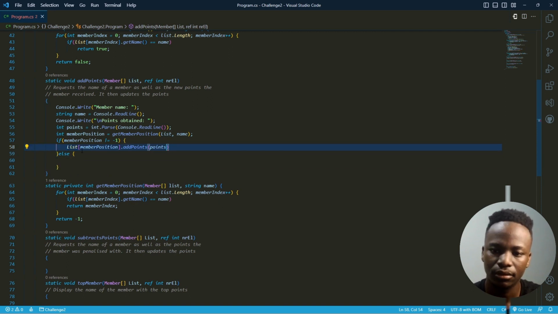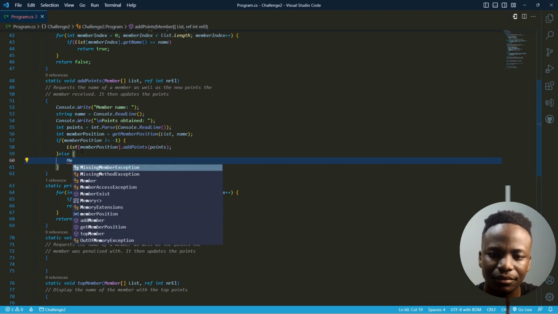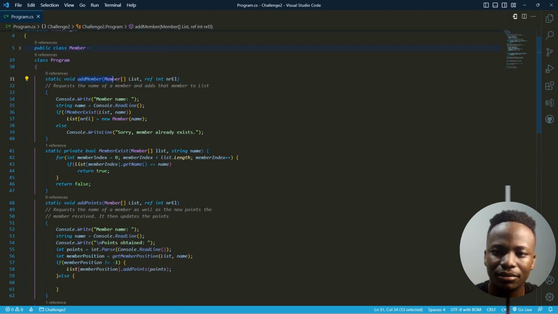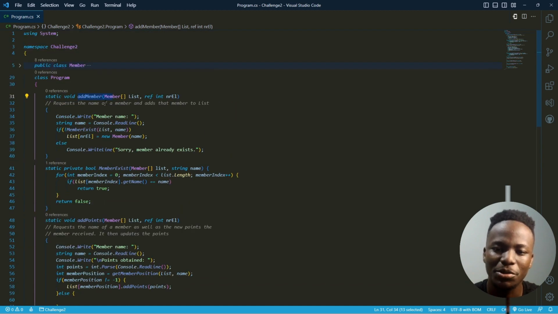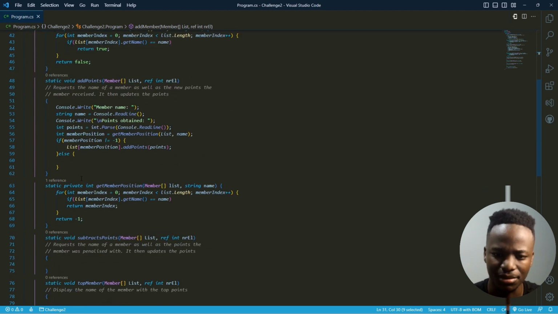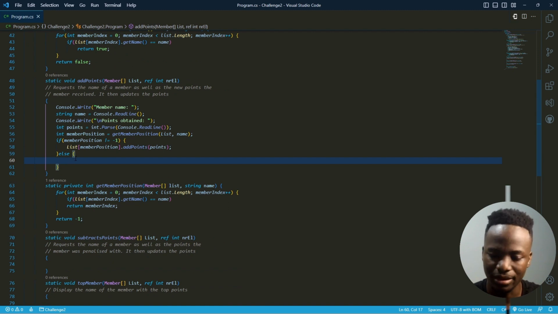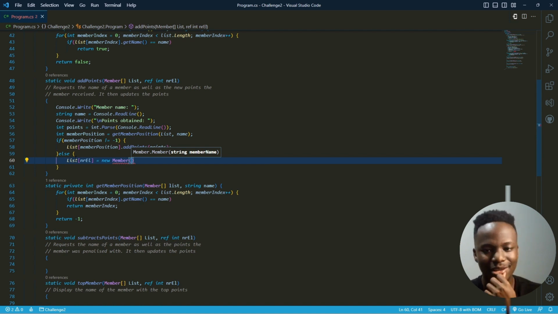Meaning this is a new member, so we need to create a new member and add this person to this thing. So we're gonna say member. Do we have a function of add member? Oh, okay, but it doesn't take. We were gonna use this add member if it was taking this value. So now it doesn't. So we're gonna create a new member. So we're gonna say, list this specific element is supposed to be new member, and then we're gonna specify member name. So here we can when we create. Okay, so we're gonna be creating this thing, and then we have to find that member key.